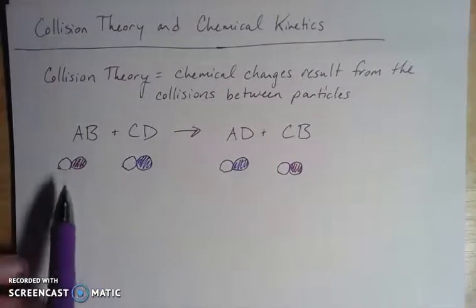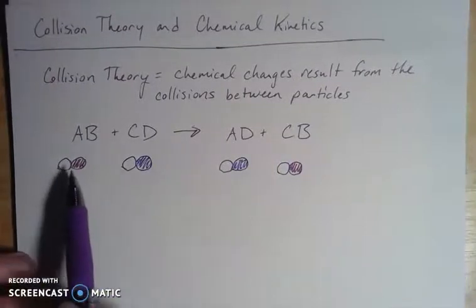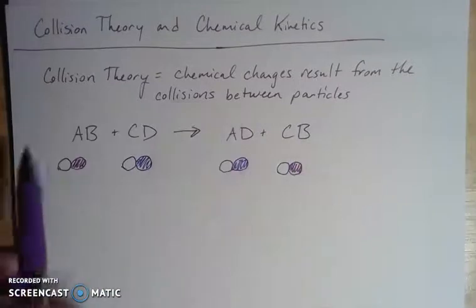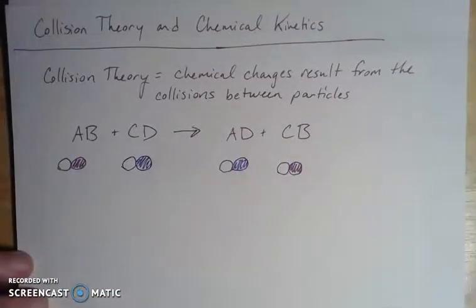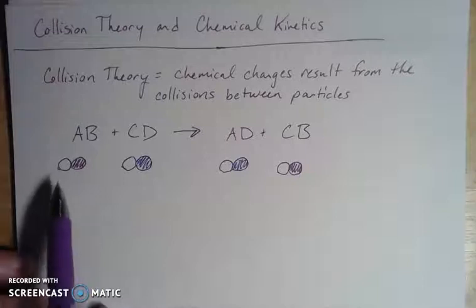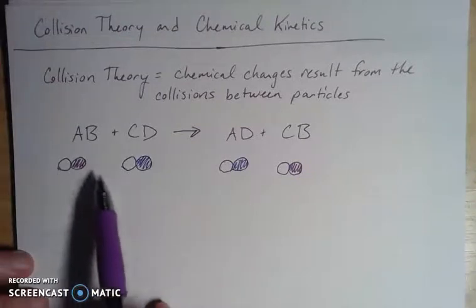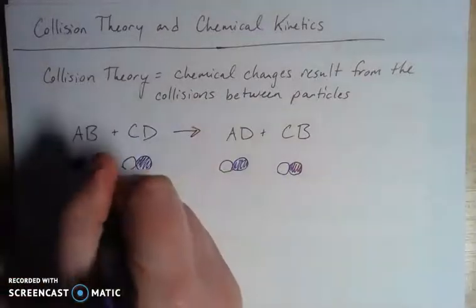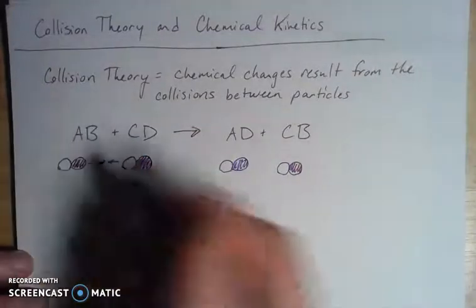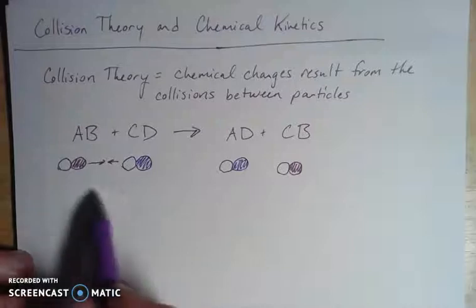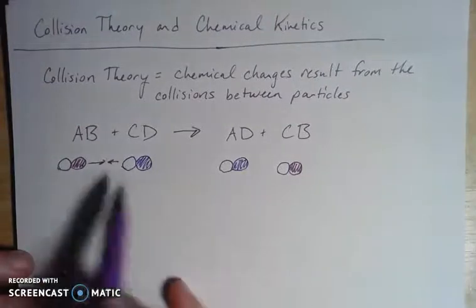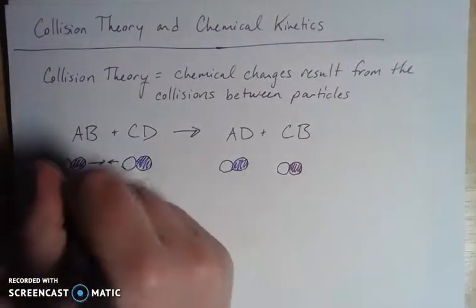won't occur. So if we think about this chemical reaction, this is a double displacement or a double exchange reaction or a metathesis reaction. So if I have a reactant AB and it reacts with CD, and these two things are going to collide together, right? And if they do this with a sufficient amount of energy, then we're going to be breaking chemical bonds.